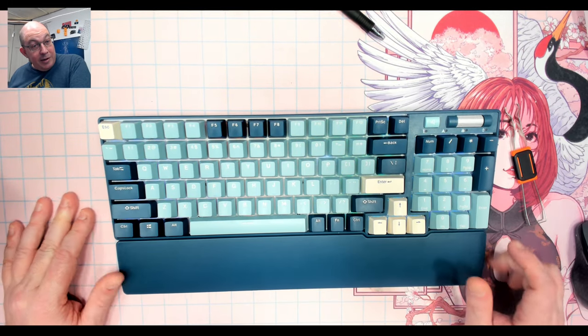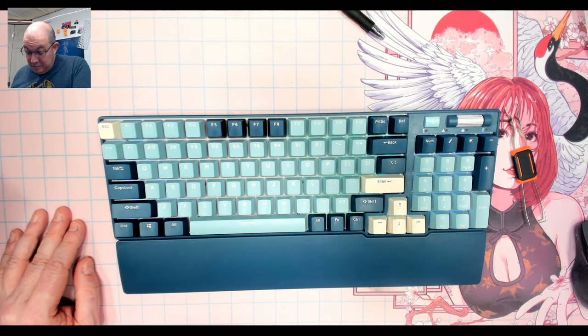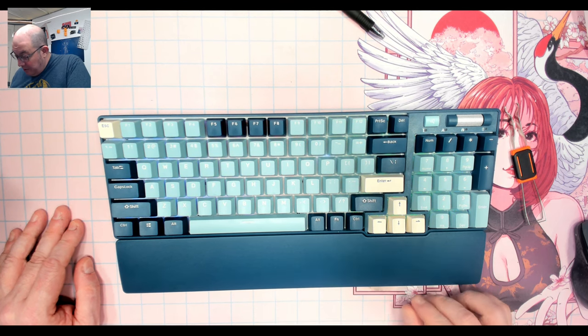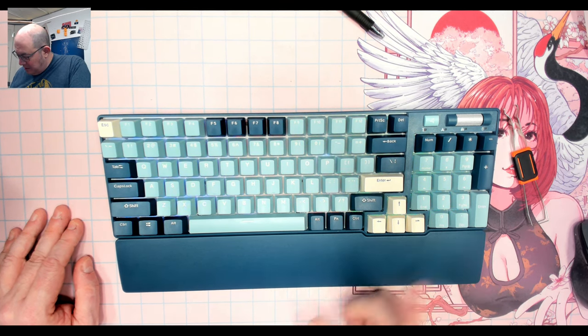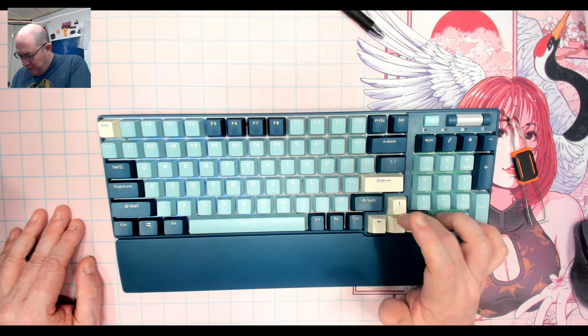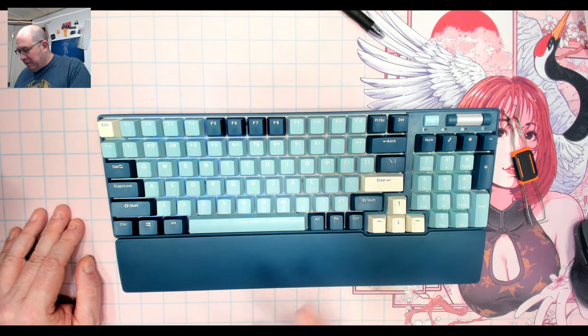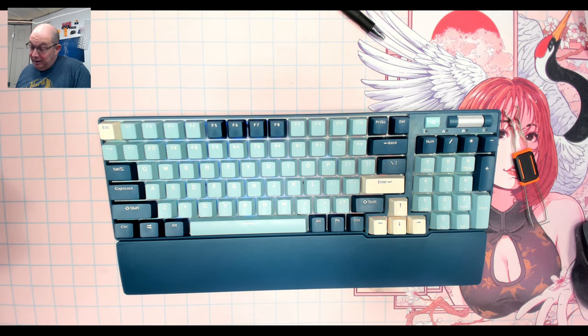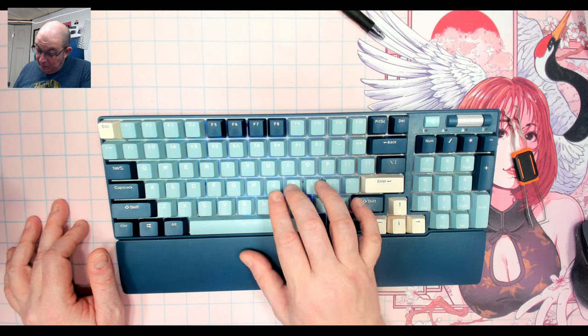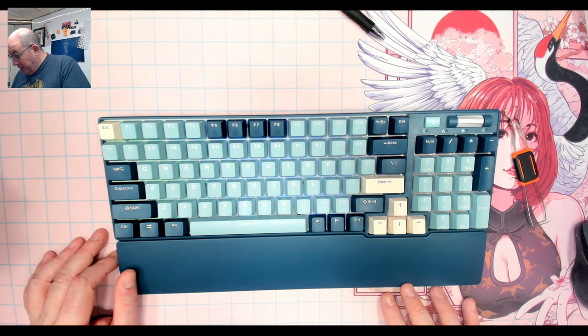I'm going to leave you guys with a stock sound test of this. I'm going to move this up on my list. I really like it. I like the color. I don't know if this is an existing colorway. I think they're mixing three different ones, because it kind of has the colors of Soya, but this is kind of like Hammerhead. I actually like it. And I know they're ABS. I thought they were PBT, but they're pretty good.